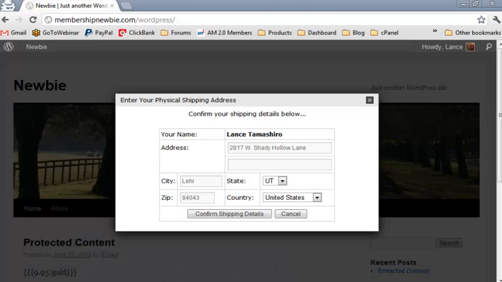And here's basically how it works. When someone logs into your membership site for the very first time, they will see a pop-up such as this one. If they paid you money, chances are your membership plugin collected their mailing address, but it might be incorrect, so we show them their address here just to confirm. If they signed up for free or if you use some other payment processor, there might be a blank address and they can type in this address, and once they have filled it in, you will receive a notification over email, and now you can send them whatever physical bonus you promised.